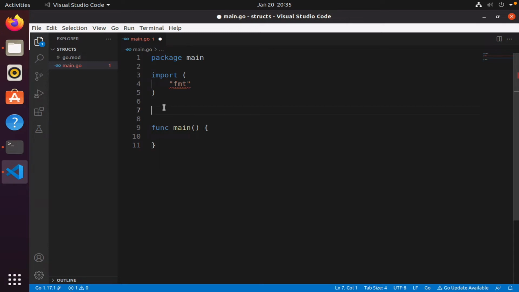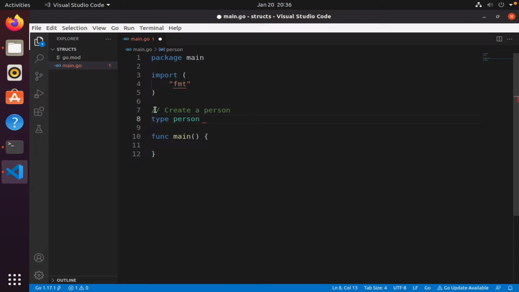type. So when we create a struct, and let's do that. And notice I'm creating my struct outside. So here I will create a person. So we start off with the type keyword, simply telling Go that you're going to create a new type, which will be named person.